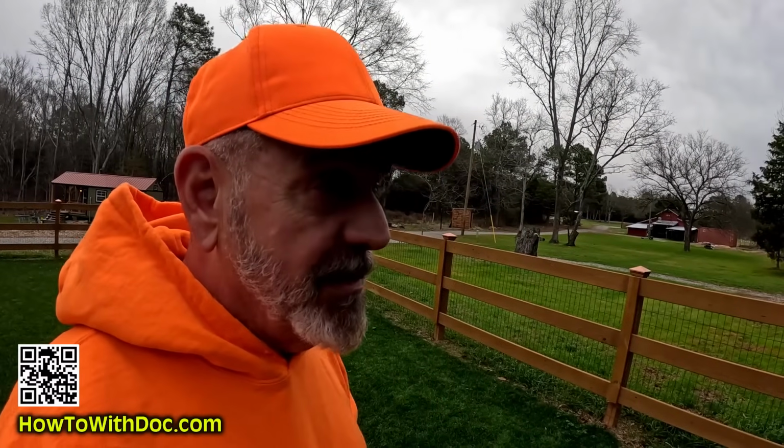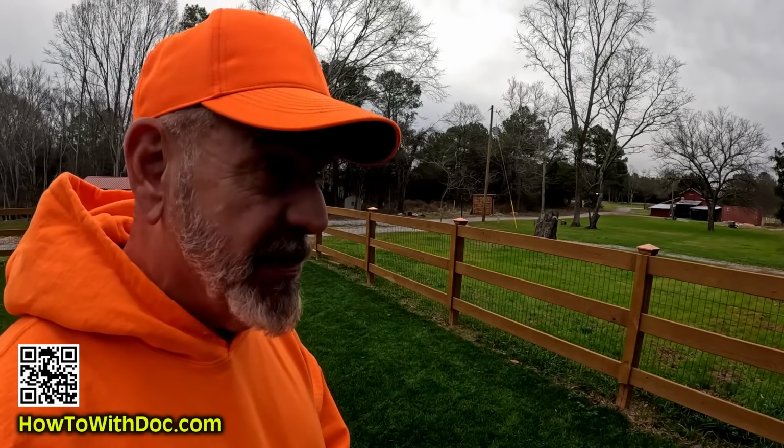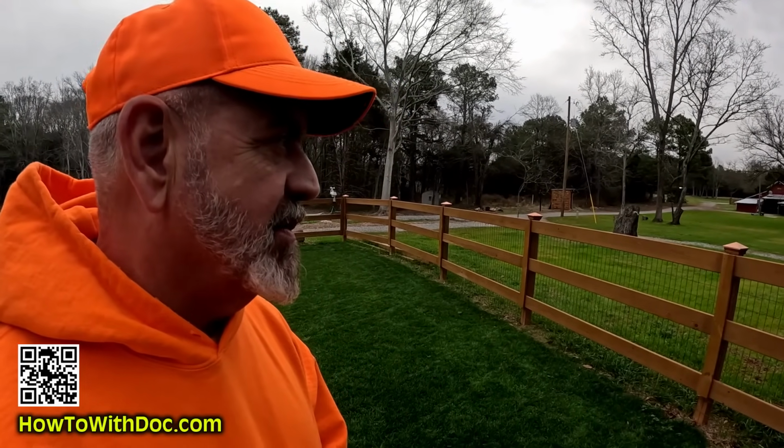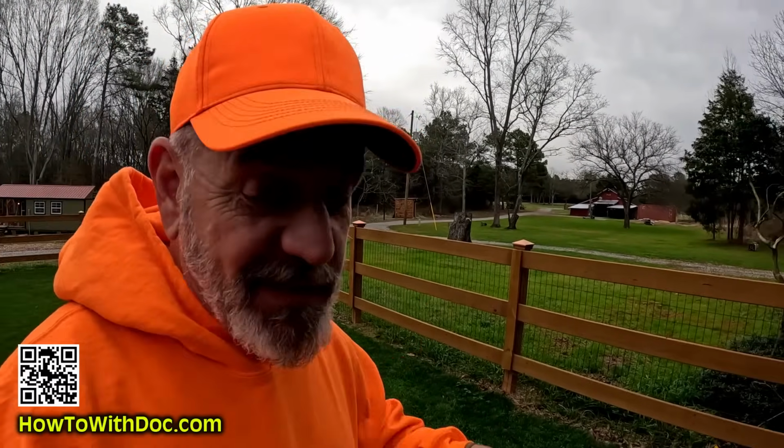I need to run up. I need to get some firewood because it's going to be just rainy. It's supposed to have a wintry mix tonight. But I'm afraid it's not going to come in till later. Man, I want it to snow so bad. We don't get snow that often. But I'm going to grab some firewood and I'm going to get everything ready. I may even sit in the deer stand tonight because it just feels real deery out here.